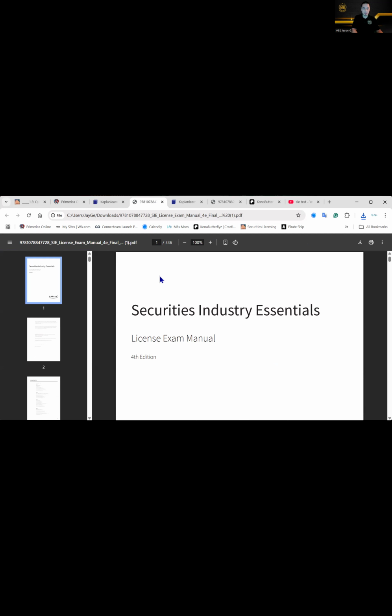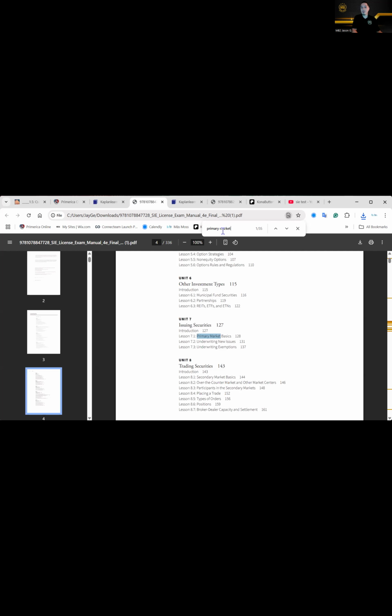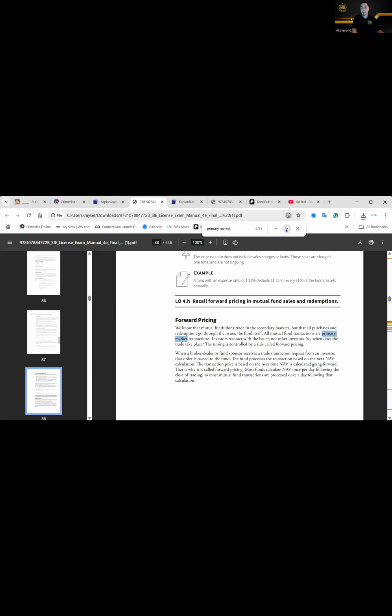There's something called Ctrl-F, or if you're on an Apple product, it's Command F. That's going to be for find. As you see here, I could type in primary market, and now anything that has primary market will pop up, and you use these arrows to go up or down.